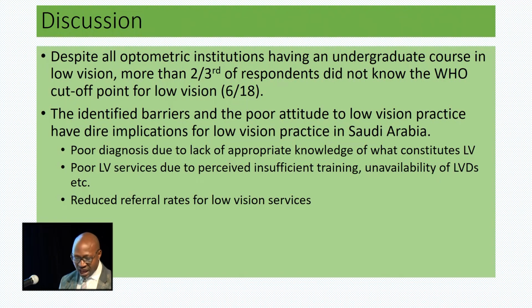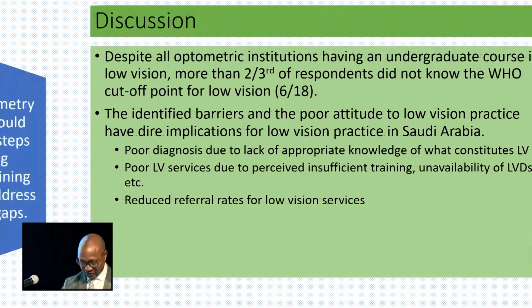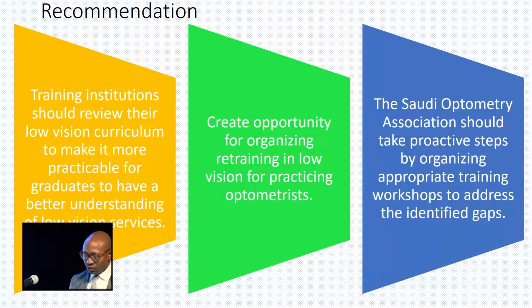The identified barriers and the poor attitude to low vision practice have their implication for service provision. Poor diagnosis due to lack of appropriate knowledge of what constitutes low vision. Poor low vision services due to perceived insufficient training, unavailability of low vision devices, and reduced referral rates. If you cannot make a complete diagnosis of a condition, chances are that you are not going to refer these persons. So what do we recommend?